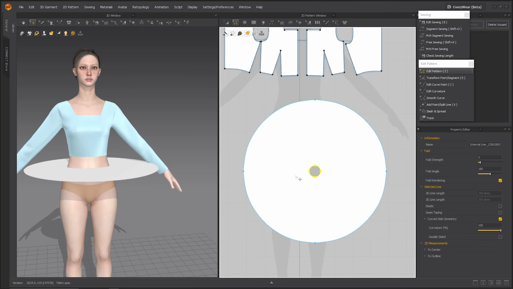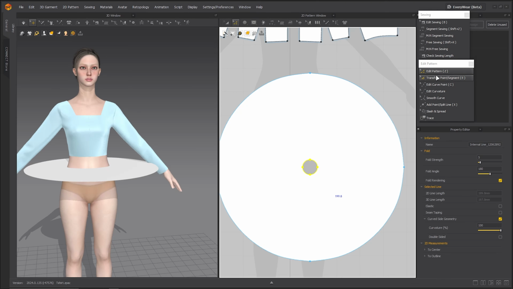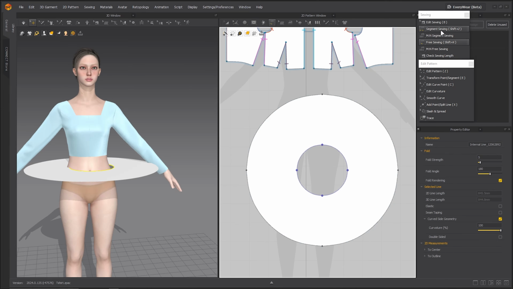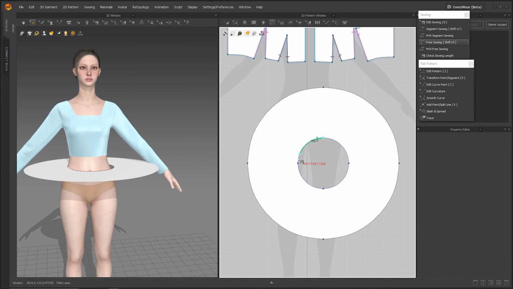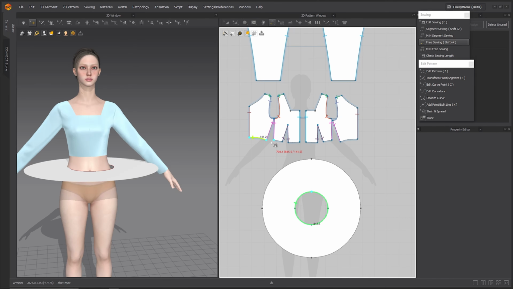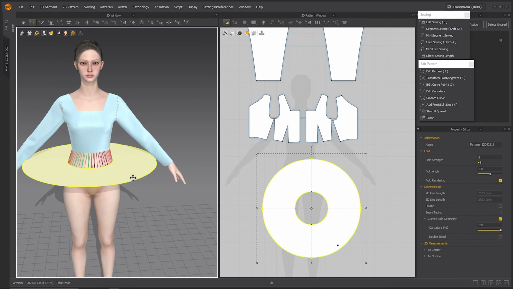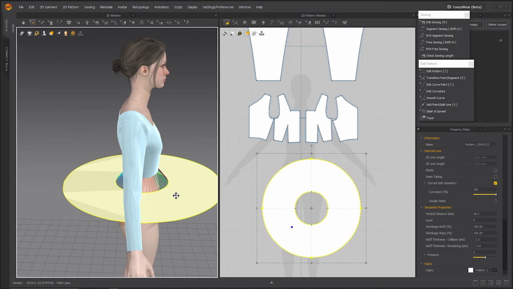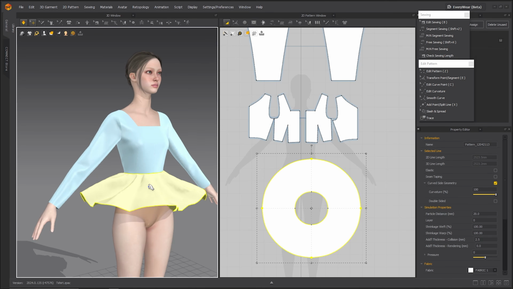Find convert to hole. And I'm going to select that with the transform point, double click in the middle and make it bigger or wider. Now see it carefully. I'm going to use free sew. I'm going to start from here, just go all the way like that. I'm going to hold shift, don't release shift. Click, drag, click, click, like that, like that, and like that. And it is sewn perfectly. If you didn't understand, go back and watch it again. Simulate. And I have an amazing looking skirt.